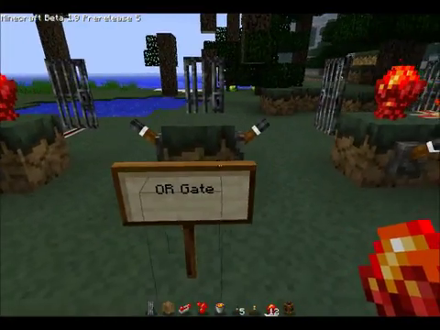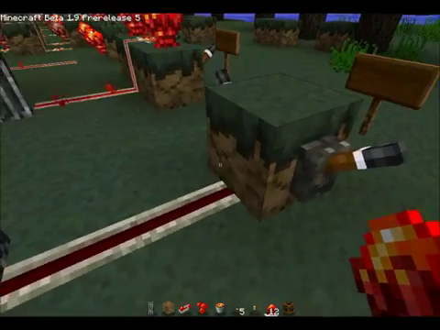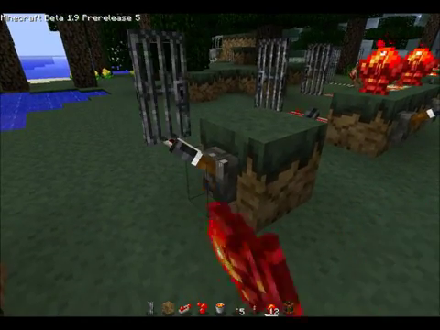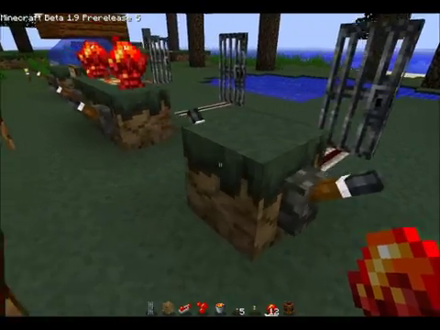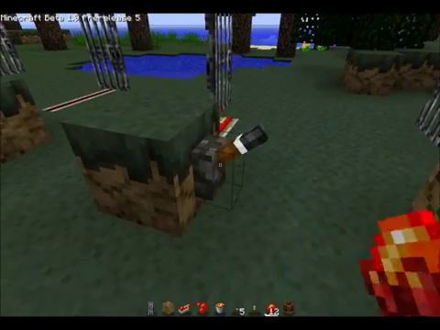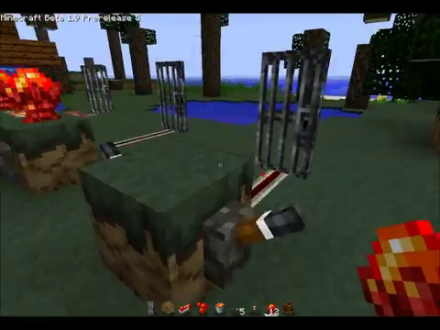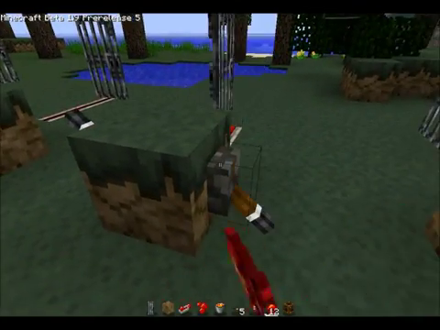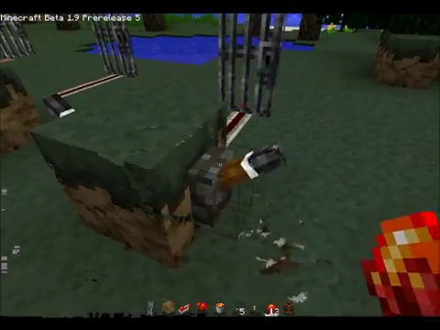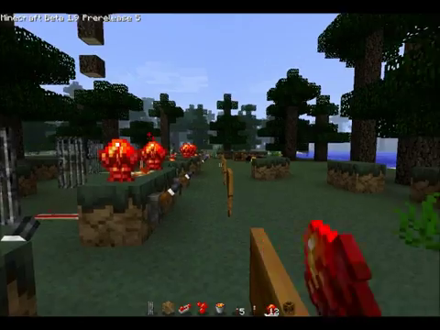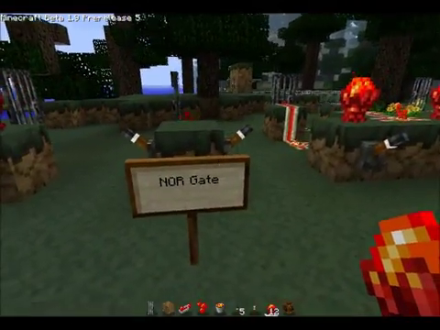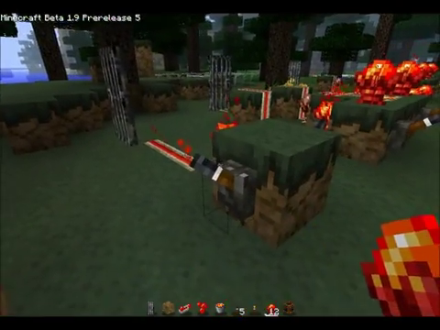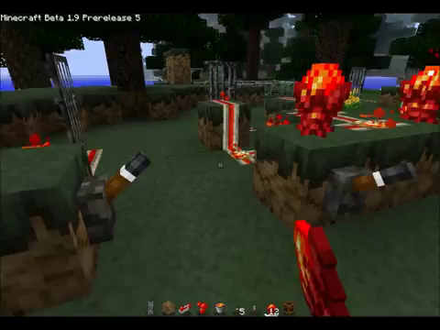Next we have an OR gate, in that you have a direct line to the block, and it is lever A or lever B. Again, you could use this easily in the same manner as an input and output door for your house that can't be gotten in on the outside once you're inside. But it's up to you if you like that or not. And of course, its inverse, the NOR gate. Same concept, same idea. It's powering, and when you hit a switch, it turns it off and closes it.